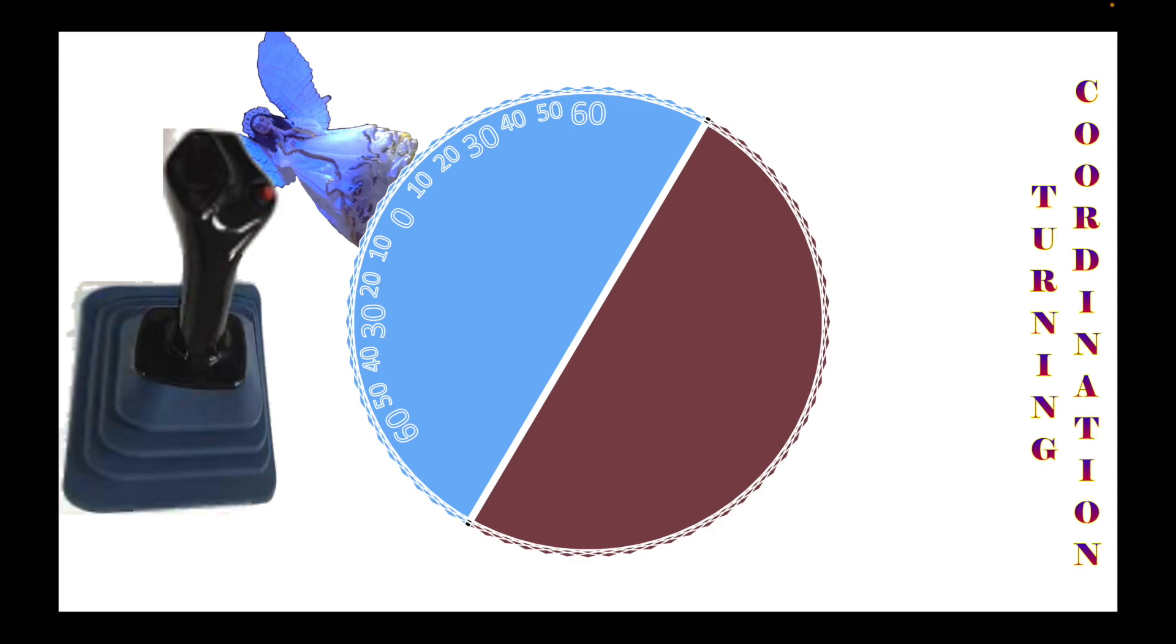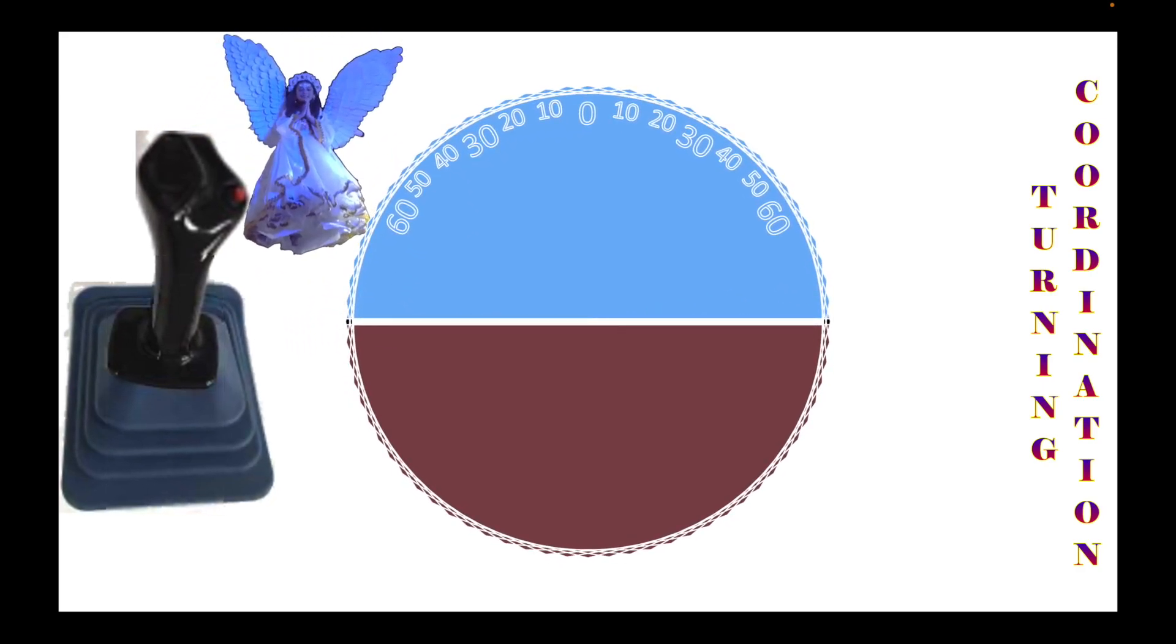The maximum possible banking rate of an Airbus 320, I mean its tilting angle, would be 67 degrees. But usually it is only done up to 33 degrees, so that it's not so uncomfortable for the passengers behind the pilots. By default, the airplane's left and right wings are balanced, are of the same flight level.